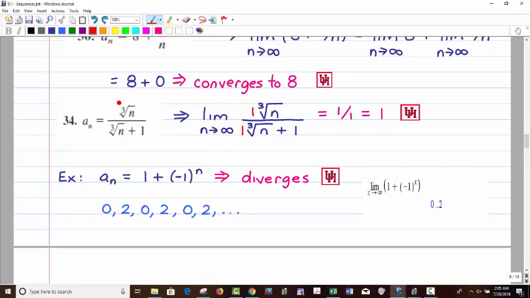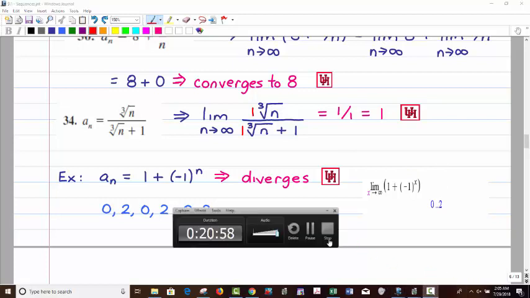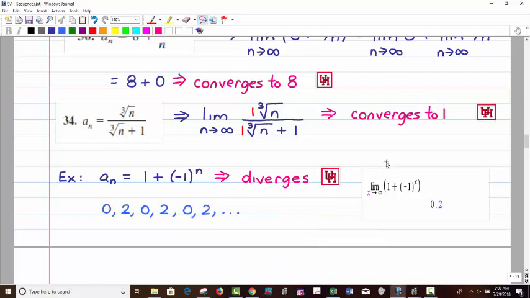Now here's another one that uses the idea I used on the last page, that you have the same exponent, n to the 1/3 over n to the 1/3. I wrote these here to show you that I am looking at their coefficients. So you've got 1 divided by 1, which makes it converge to 1. I guess I forgot to put "converges to" in there. I guess I could fix that real quick. And now it's prepared to say converges to 1 here.